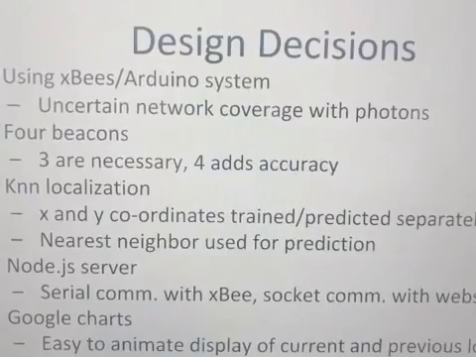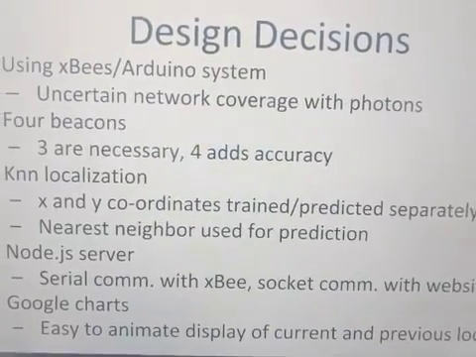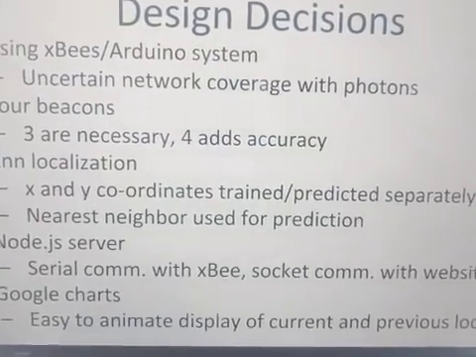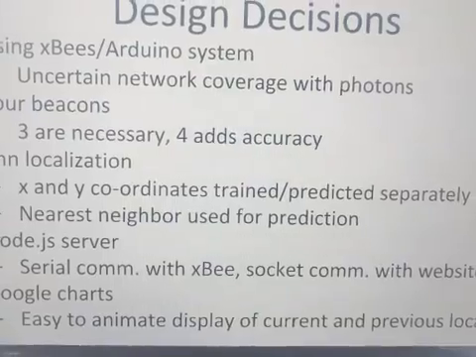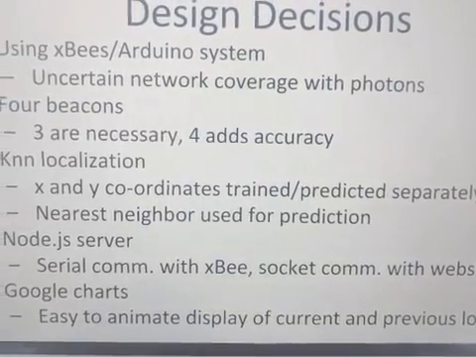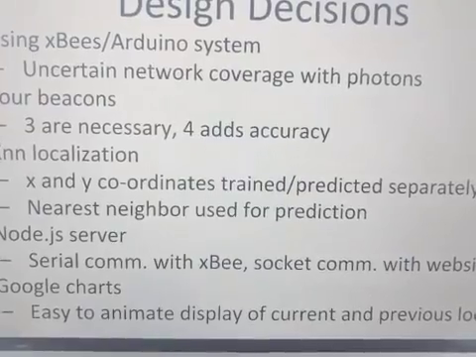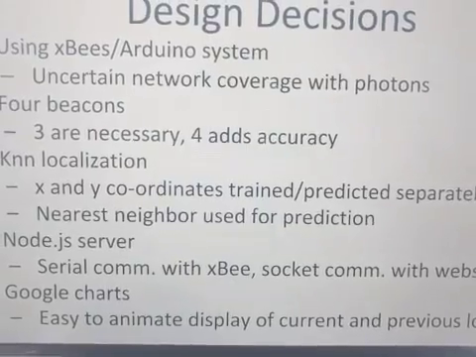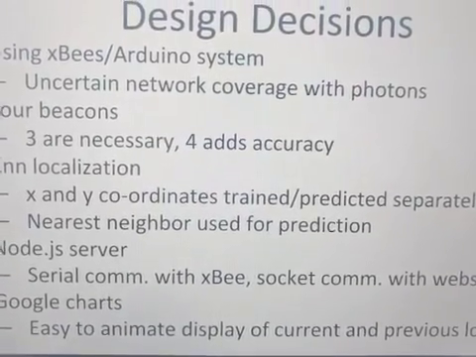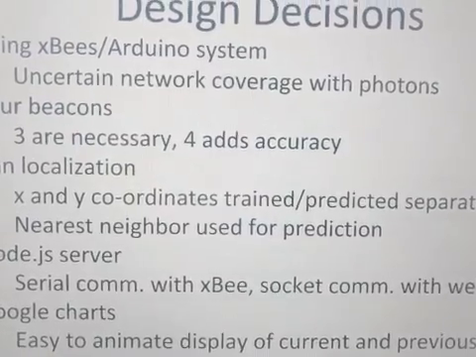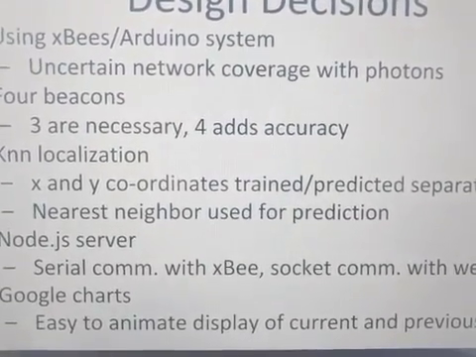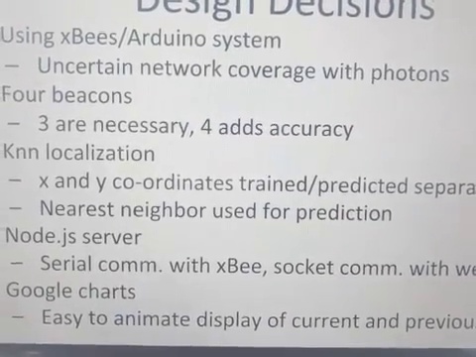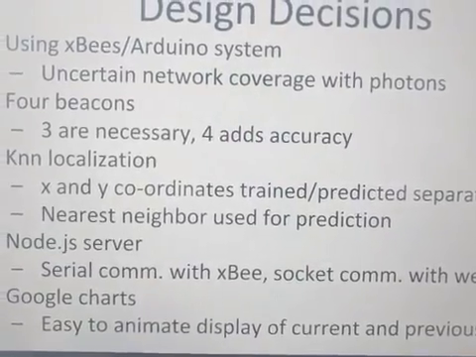And since we had 5 XBees, we used 4 of them as beacons to get the maximum accuracy from the parts we had, and the 5th one was on the mobile device. We used the KNN localization strategy to plot where the device was in the test area. We trained separately for X and Y coordinates so that we would be able to get good resolution of the device position rather than using bins. After testing the training data with a number of different Ks, we realized that K equals 1 was giving us the best performance, so that's what we ended up going with for prediction.